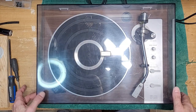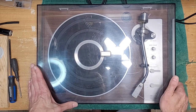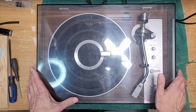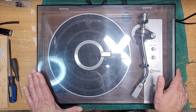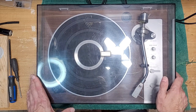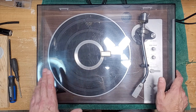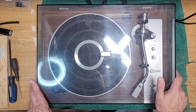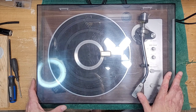It's come in for a routine service. This is a gentleman who buys and resells turntables. So it's going to be a quickie job. We're going to check it out, make sure it's working okay, lubricate the motor and anything else that needs servicing on it. And we're going to ship it on its way. So it's not going to be super in-depth because this guy just kind of wants a quick turnaround so he can sell it, you know, and say that it has been serviced.